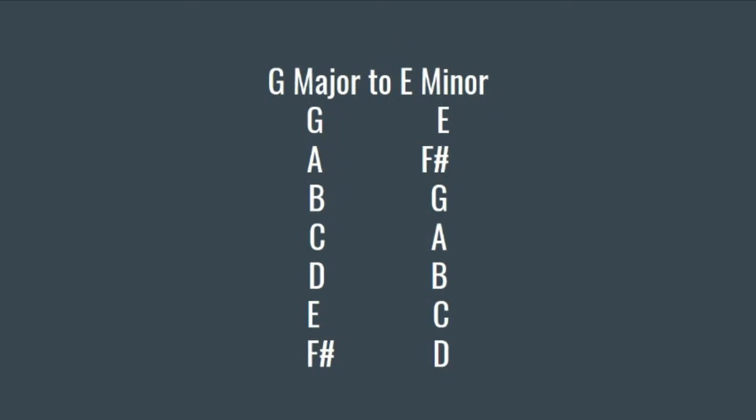If I wanted to transpose Call Me Maybe into E minor, then I would have to go through and turn every single G in the song into an E, every A into an F, every B into a G, and so on and so forth, and then also do that for all the notes that make up the chords on my ukulele, which would probably result in me having to play some really whack chords, and overall, transposing into a relative minor is just really complicated and frustrating, and I suggest you avoid doing so if you value your sanity.